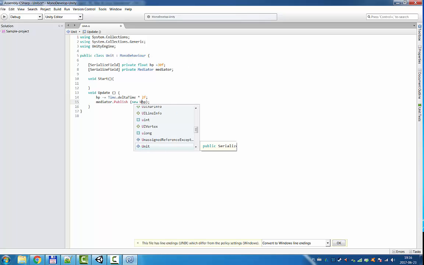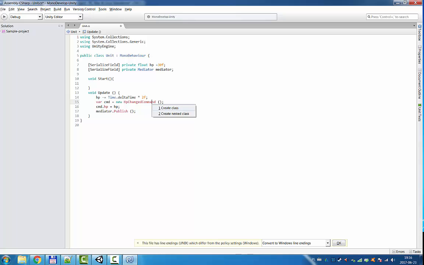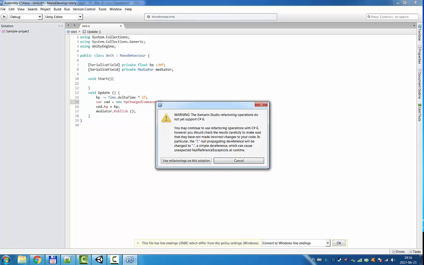A new HP changed command, to have some command with HP equals HP. So I've got to create this command. I can do it easily by just pressing Alt Enter to create that class.